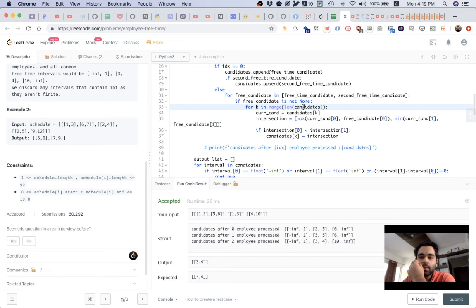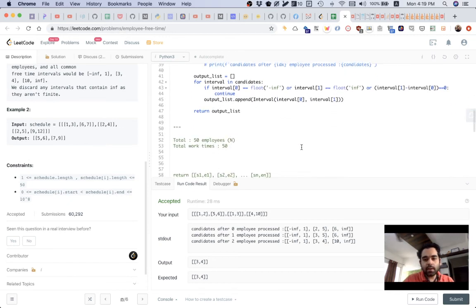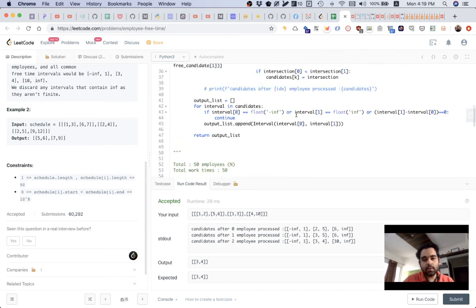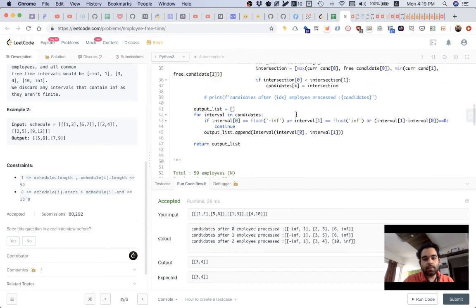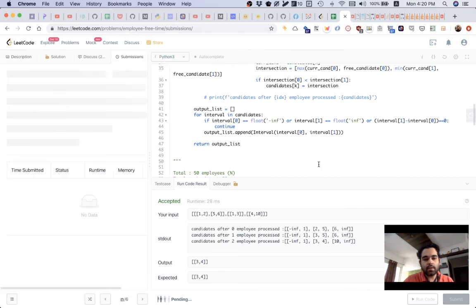So this candidates could itself be n, so 50 are there, maximum 49 could come up, or it will be lesser than 49. So here again we are doing 50 into 50 into 50. That's like 1000 only. It actually might get submitted. I'm not sure. I'm feeling it might get submitted because we are only dealing with starting and ending points. Let's try this.